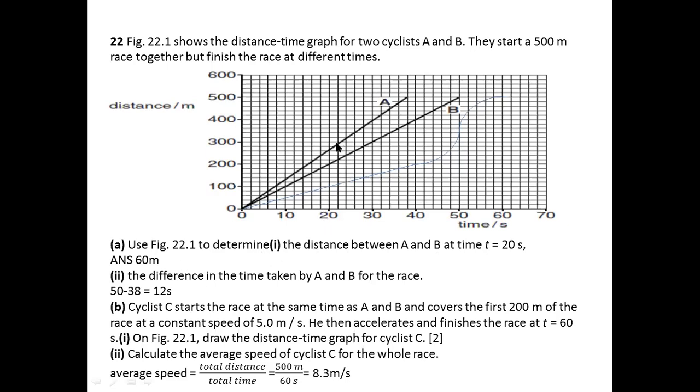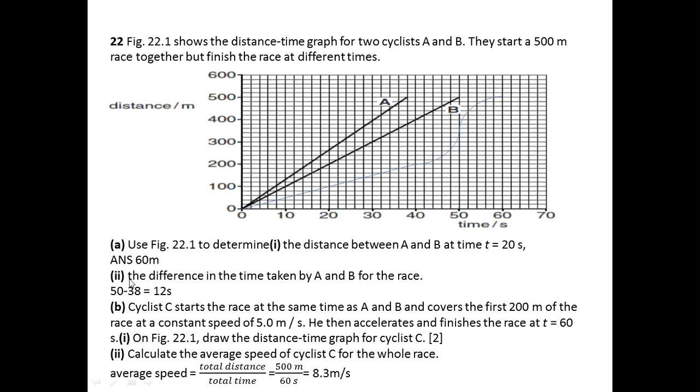So the vertical distance between the two lines is equivalent to 60 meter. Two boxes over here are equivalent to 20 meter. There are three boxes in between, so it becomes 60 meter. One small box is equivalent to 20 meter. So there are three boxes approximately between these two lines, so it becomes equivalent to 60 meter, because one smaller box is equivalent to 20 meter.